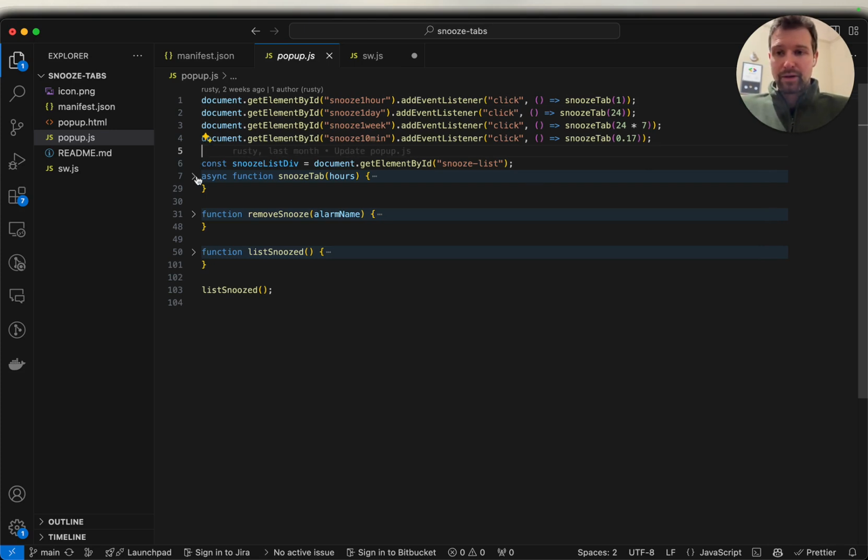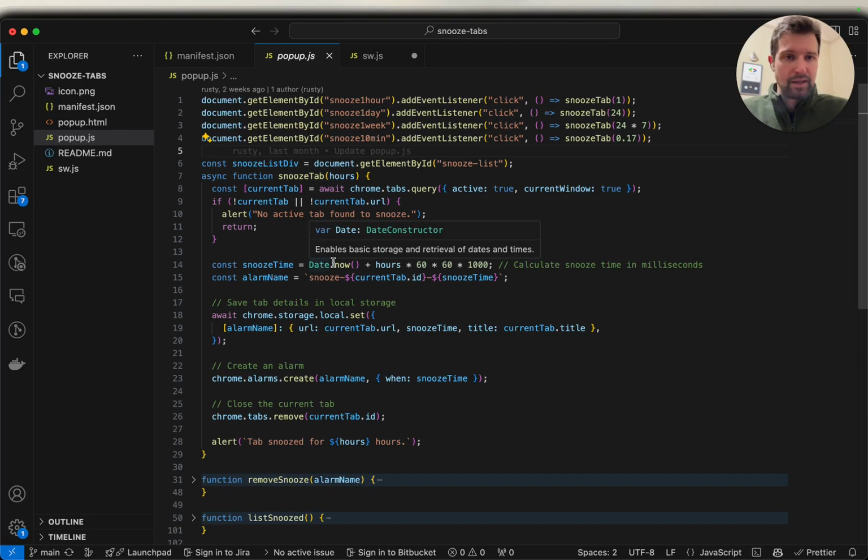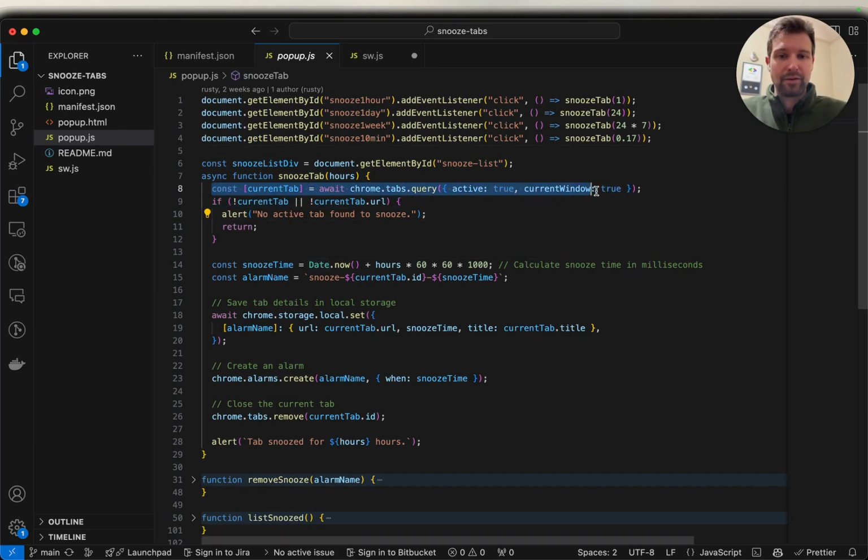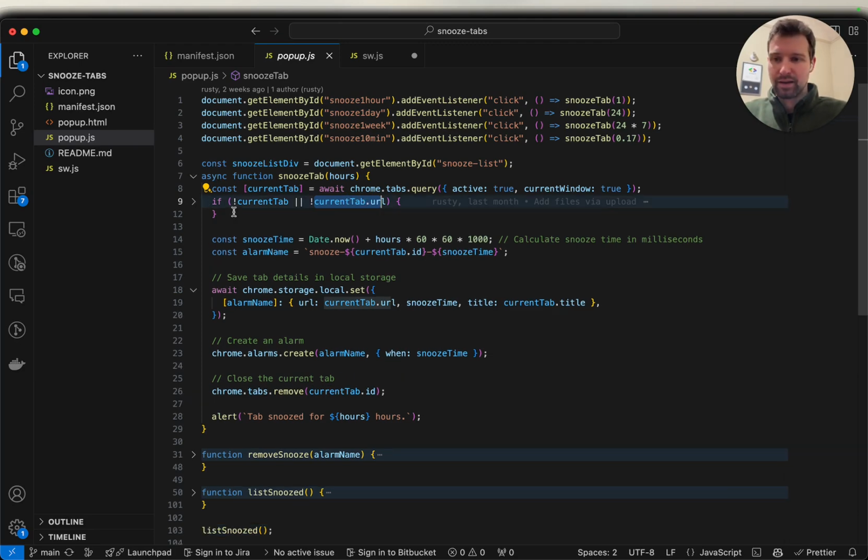So once we have that, we can have a look at how the actual function works here. So first we are getting the current tab. So like I said, we use the active tabs permission. So we don't need to have the whole tabs permission. This is open, but because we have that permission, we're able to access this URL property just here. So this is just a check here to make sure that it's working.